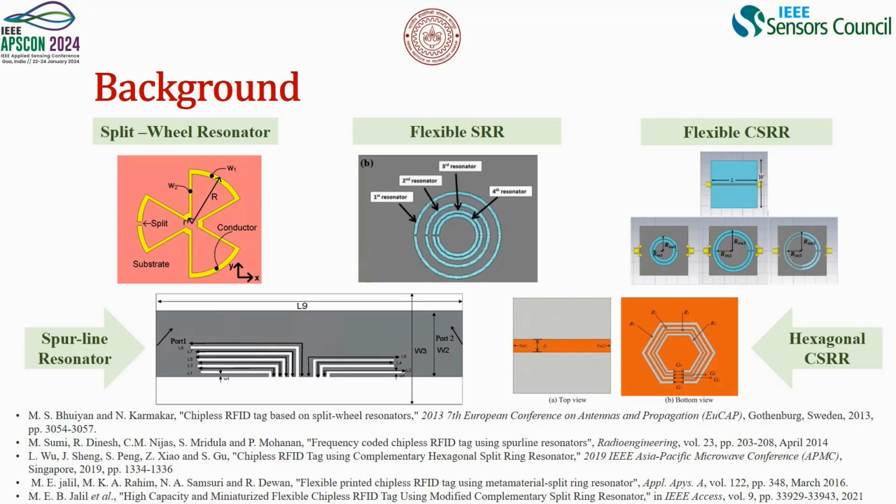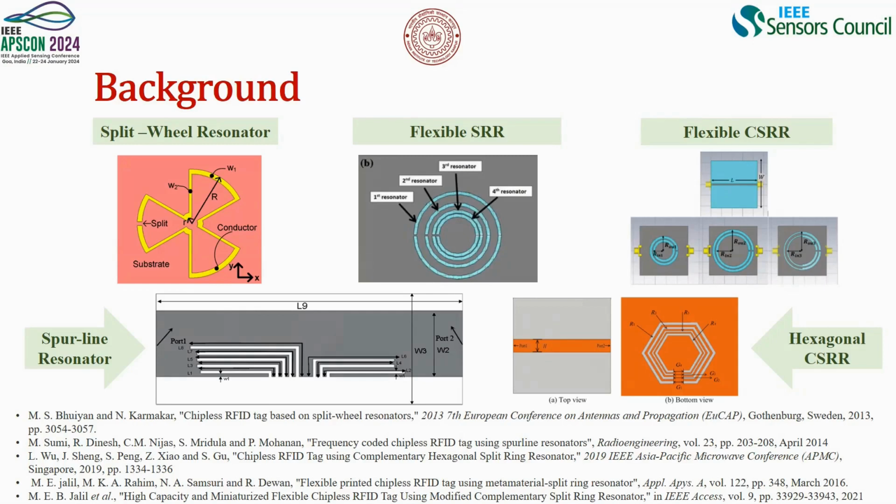And now they are also modeled on flexible substrates like PET, polyethylene terephthalate substrate, or plastic substrates in order to achieve high performance and high flexibility in terms of their application. So recently, a very interesting concept, the hexagonal CSRR, has come into play. Here, the split rings, as you can see, are etched on the ground plane into hexagonal patterns. And here, each resonant ring is capable of encoding 2 bits of information. So there are 4 rings and it's capable of encoding 8 bits of information in total.